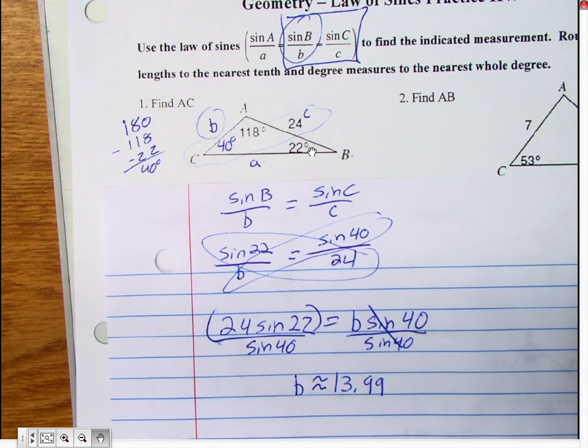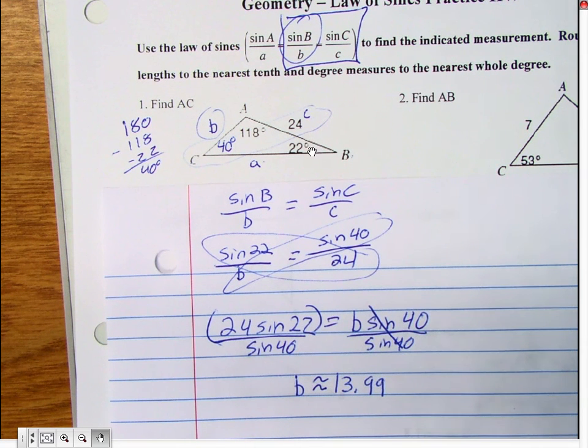Okay, so I am going to stop the recording, but I want you to try number 2 right now, okay? And I'm going to walk around and help anybody that is still having trouble labeling the sides. Remember, you label first. Then you find the missing angle. Then you decide what equation you're using. Then you plug in the numbers. Then you cross multiply. Then you divide. And I am going to write those steps up on the board, even before I help anybody. Okay? But I'm going to stop recording first.